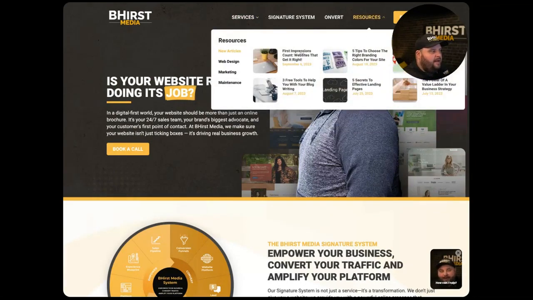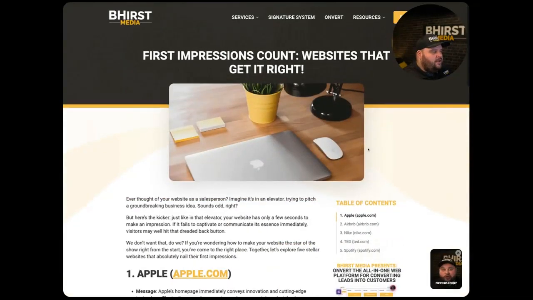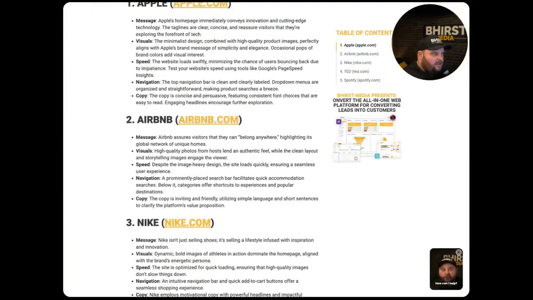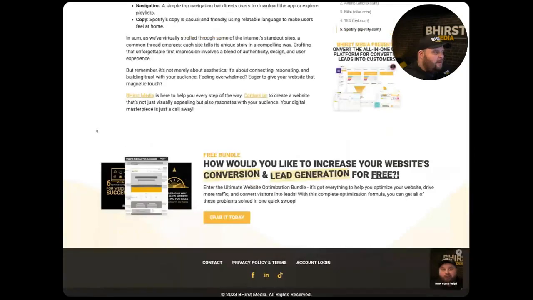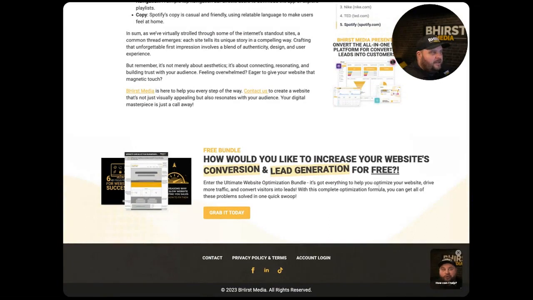For instance, if you have a blog, one of the things that you can do is have a floating sidebar that has some kind of call to action, like us introducing Onvert. At the bottom, we have that lead magnet here again. Just things like that are going to help really get people to sign up for things or purchase.